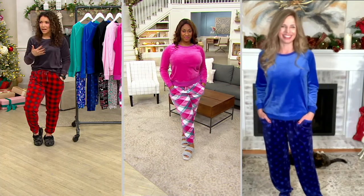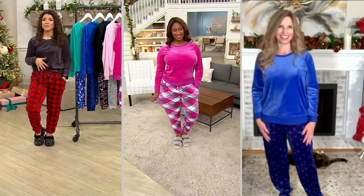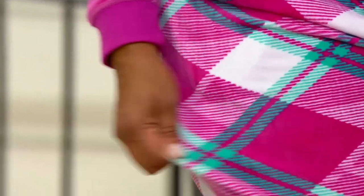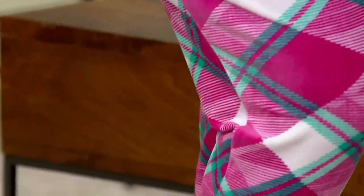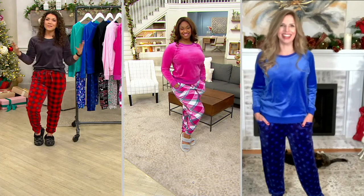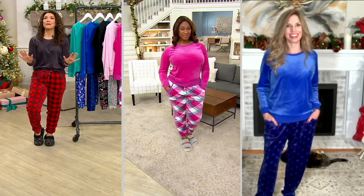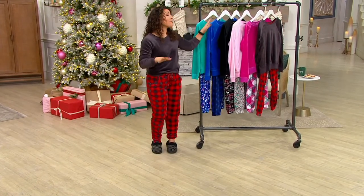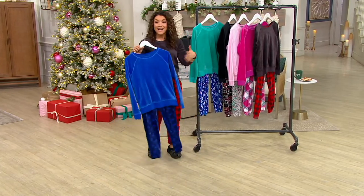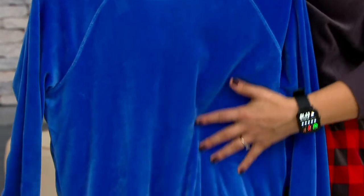Yes, it's a pajama set, but it's really a great lounge set. I love having things like this around the house — with my kids, or family coming to visit, I can still wear something that feels modest and really comfy and appropriate for a day hanging out at home, maybe baking cookies, watching your favorite Christmas movie, relaxing as a family. Or even a day where you're just not going anywhere — I was talking to my mom on the phone today, and she's like, 'I'm not dealing with the holiday traffic. I'm just going to stay at home and relax.' Something like this is perfect.